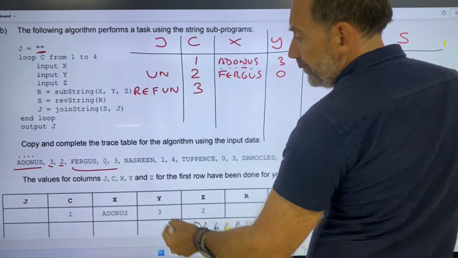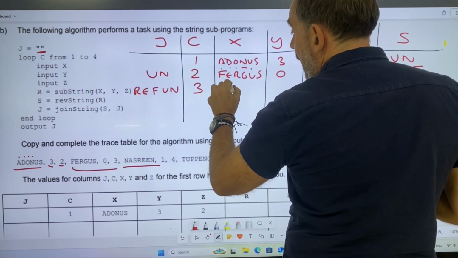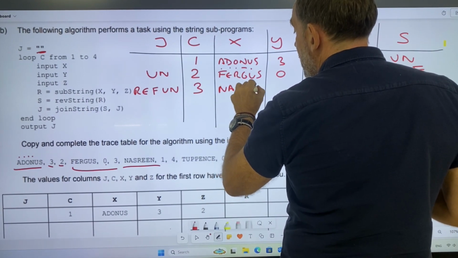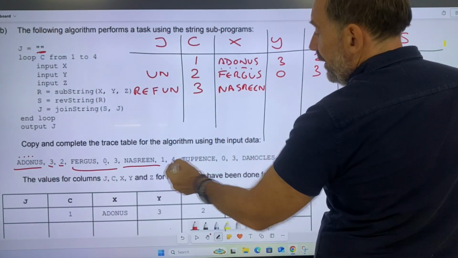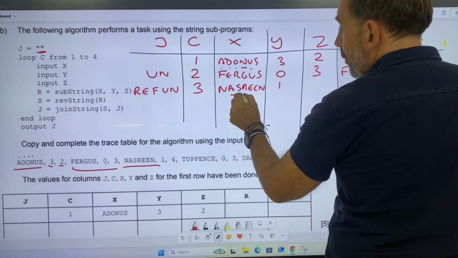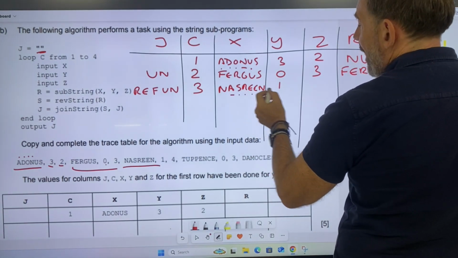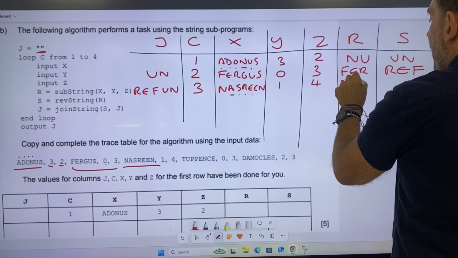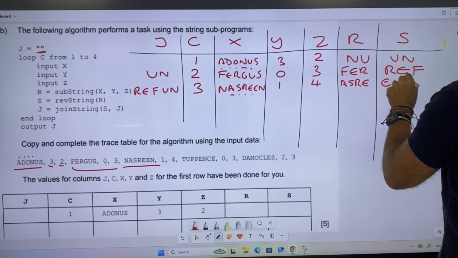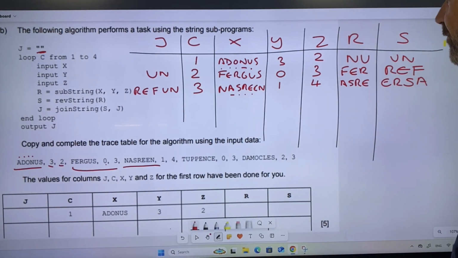3, Nazarene, N-A-S-R-E-E-N, and we're going from position 1 to 4, 1, 2, so 4 values, A-S-R-E, which would be E-R-S-A, something R fun.